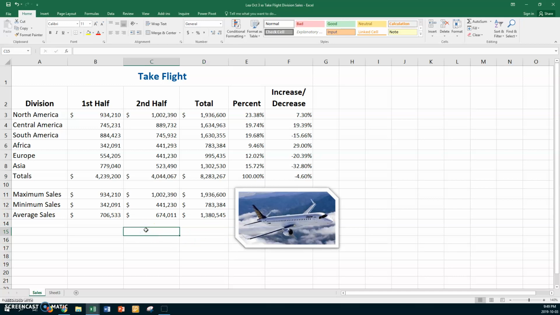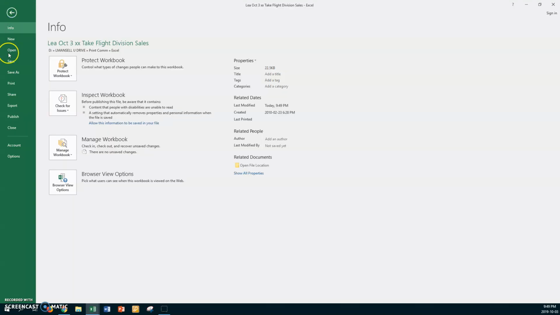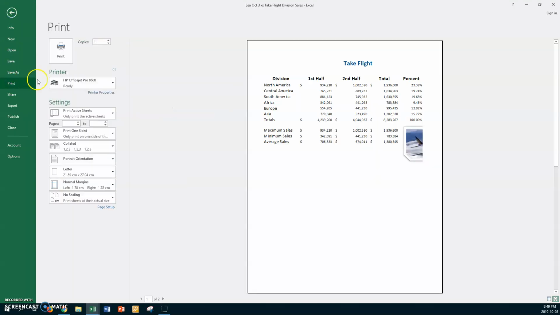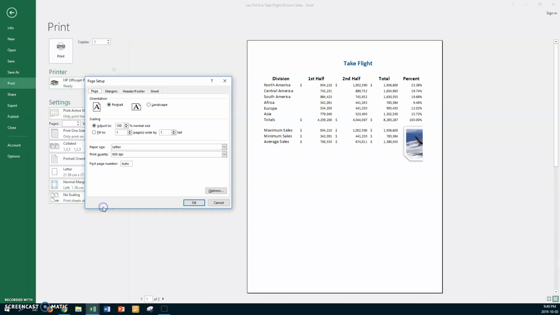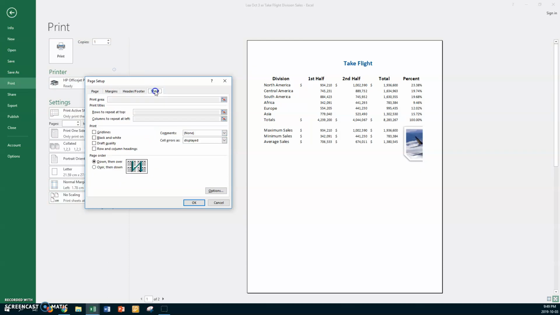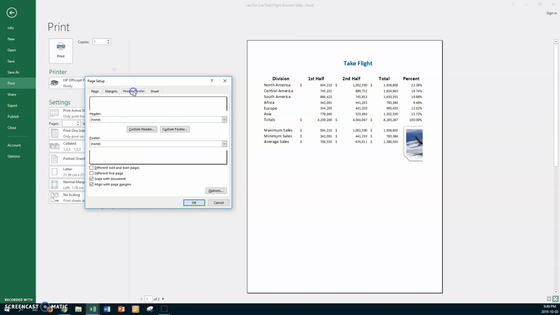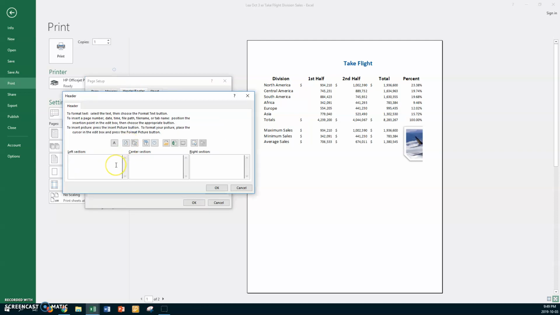All right, press Control S to save, and let's go to your headers and footers. So we want to go to File, we want to go to Print, and first of all, page setup. We want Landscape, Sheet, Grid Lines, Row Column Headings, Header Footer, Custom Header, you know, to put your name in.